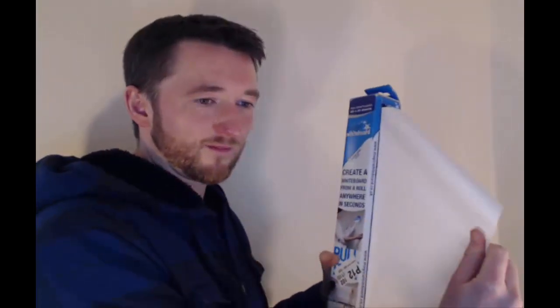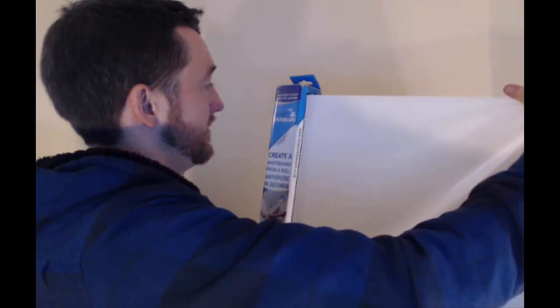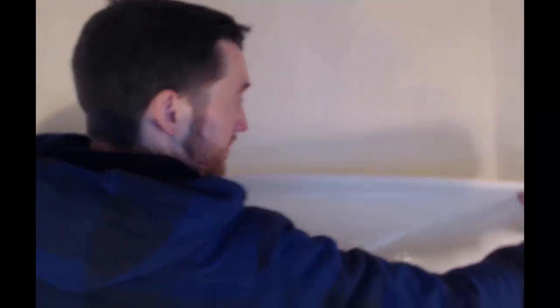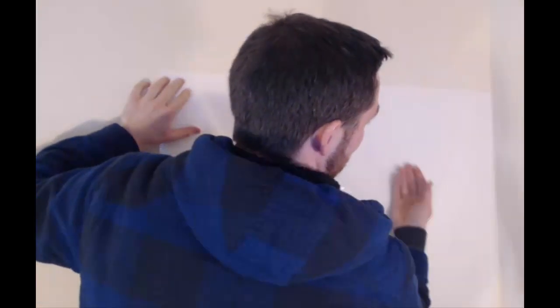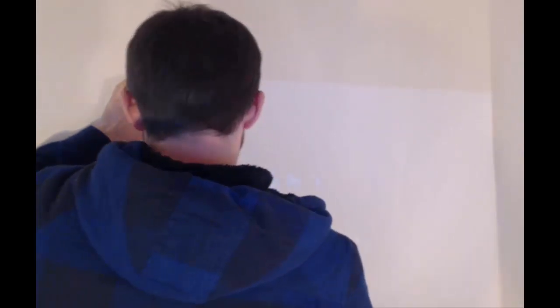You just need a smartphone, even. Let's have a look — excuse the noise. So here we go: it's just a bit like plain film, already torn. That's off now. Let me get this in the right place — I'll try not to speak with my back to the camera for too long. Okay, there it is! I've got my painted wall and it's now become my whiteboard.